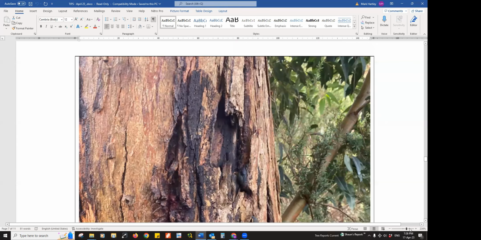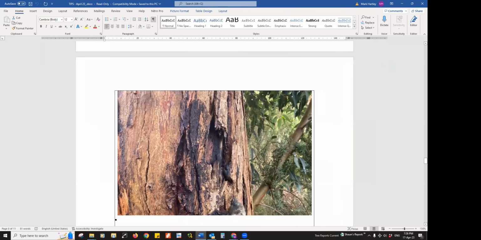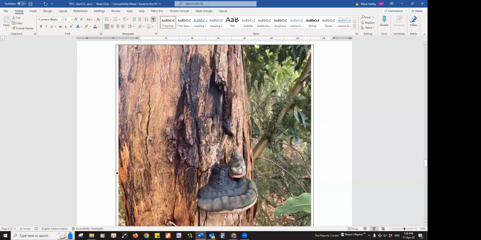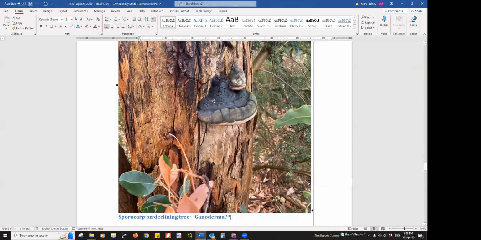This little guy here is obviously what? I wasn't too sure if it was Velinus or Ganoderma, or it could be completely wrong. It is Phellinus. Okay. It's squarer than it is narrow. So if it was just that height, we didn't have all the top bit, quite thin, less than half the width high, then Phellinus, Ganoderma. If it's more than half the width high, that's about equal. That's Phellinus. Brown on the underside.